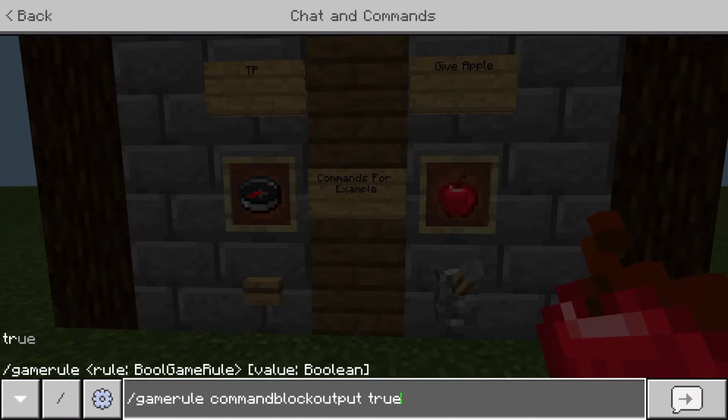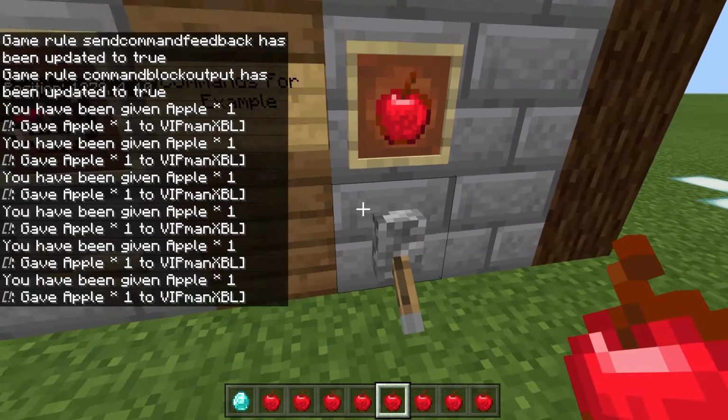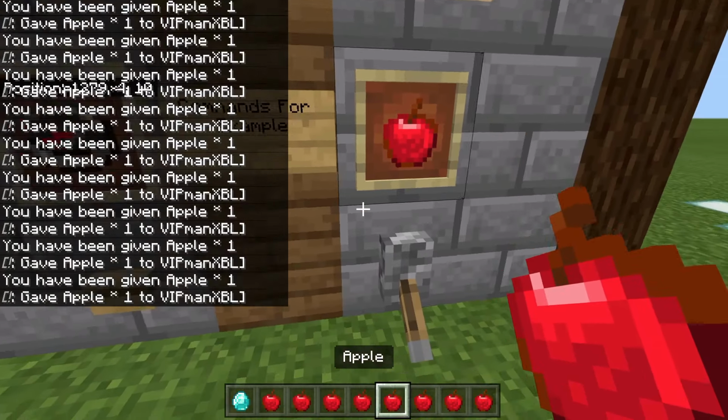And if you set both of these to true, then you will be able to see command messages in the chat again. So if I flip on this lever one more time, as you can see, I'm now getting command block messages in the chat.